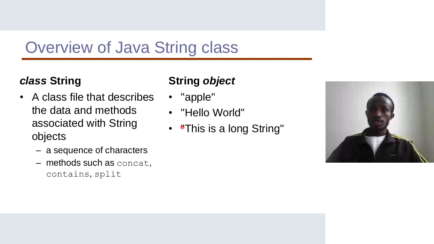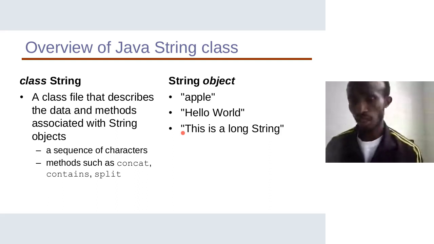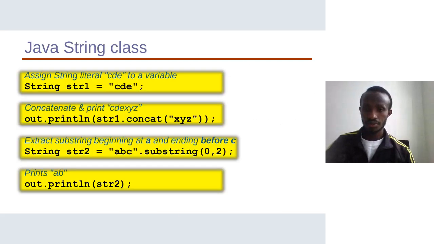So in Java, if you have a background in C, you use arrays to create strings, where you could have an array of characters. But now in Java, we have a string class where you can create any object from that class. And how do I create that object? Maybe you can look at it here. This is how you create a string object. You start with the class name, then the name of the object, and then you give it a value.